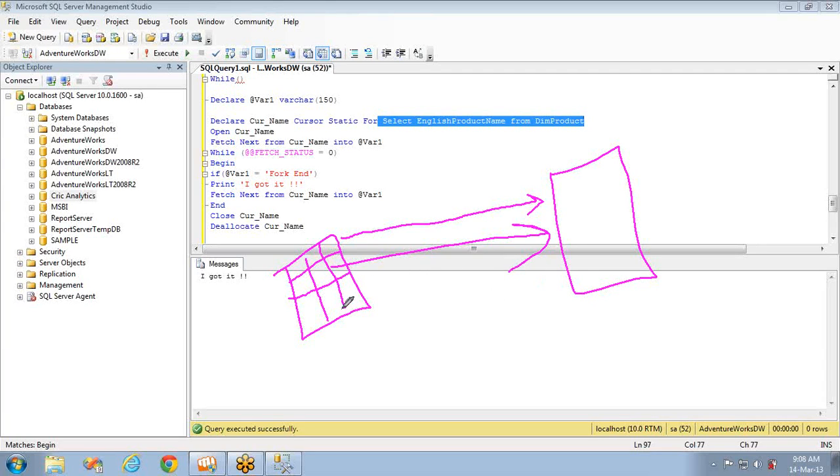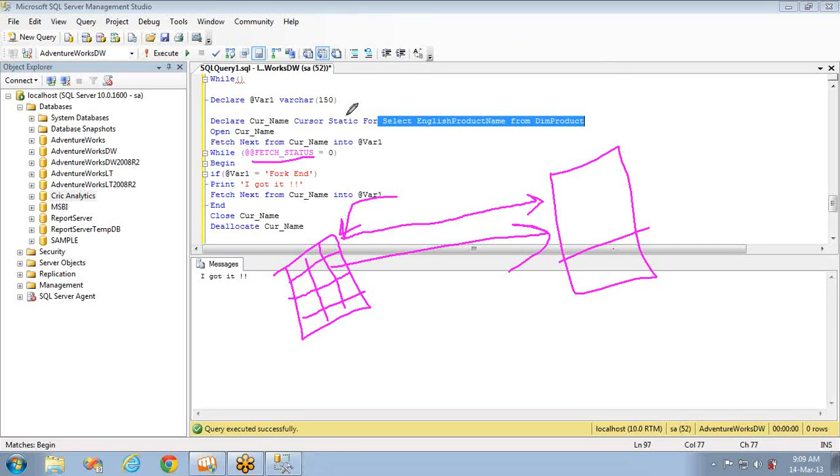Okay, and there is a possibility of getting fetch status equal to -2. Why? Because the record will be copied here, but the record can be deleted here while the looping is going through. Let's say I have 1 million records. When it is looping through each and every record, somebody can delete a record here. So the chance of getting fetch status equal to -2 is available in this particular cursor option type.